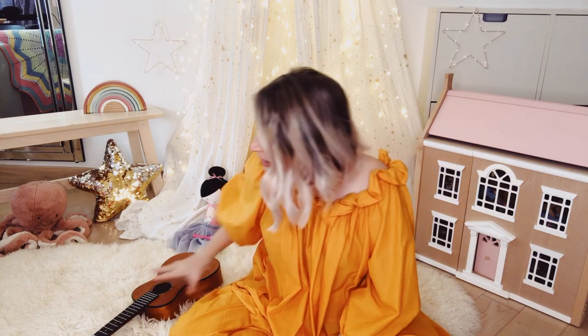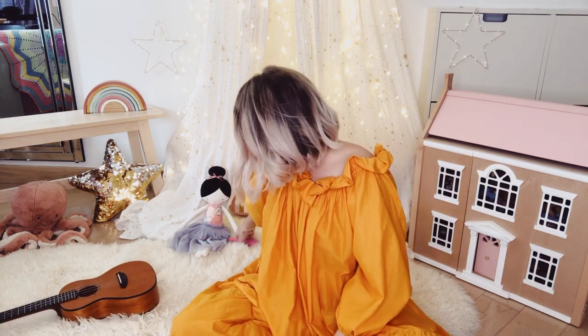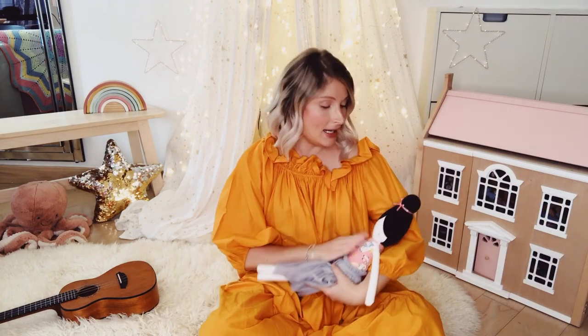Right then, another session is winding down, can you believe it? So let's grab our babies. You can have them sitting here like this. We're gonna have a look at some beehives. So we've gone from magic underground to looking up to the trees and seeing a beehive. What if you just want to place them on your legs like this? Whatever, as long as you can see them, they can see you, and they can see your hand.